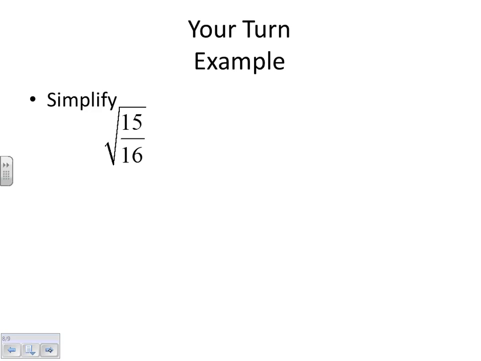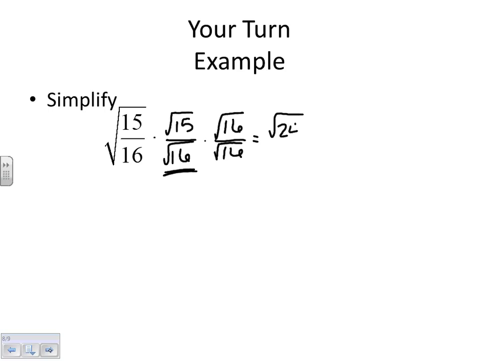Okay, so first of all, you were supposed to split it up, one big one into two little ones. Square root of 15 over the square root of 16. We've got to get rid of this denominator and multiply by the square root of 16 over the square root of 16. We're taking the bottom one, multiplying it by the top and bottom. And 15 times 16 is the square root of 240. 16 times 16 is the square root of 256. When we square root 256, we get 16 back.